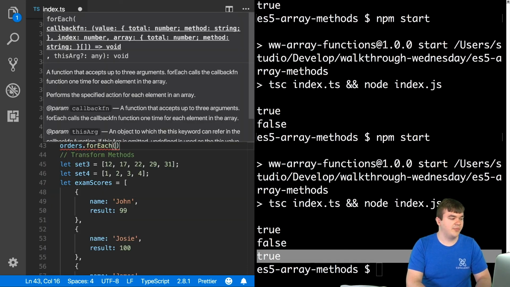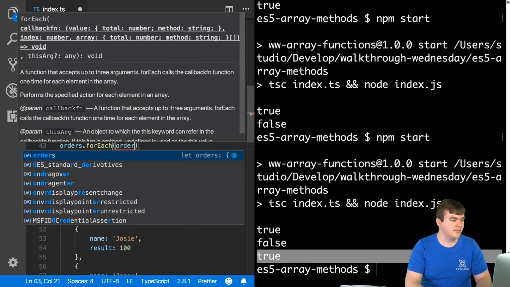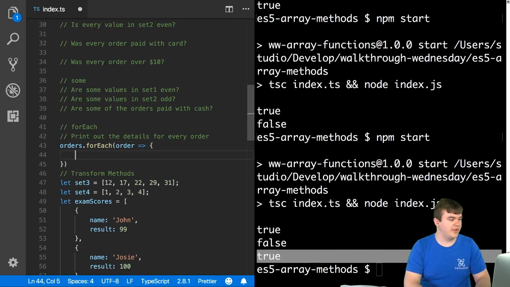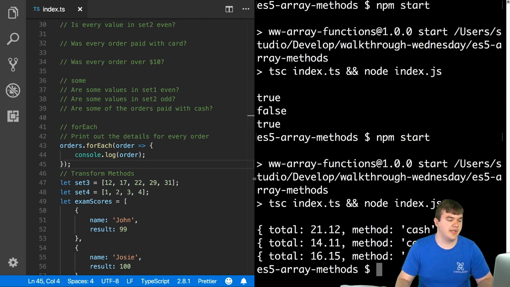And again, I'm going to put an arrow function in here that receives the order. And what we can do is then, in the function body, console.log the order. All right, let me go ahead and save that and run it. So this is what that code output looks like. And there it goes. It is console logging each of those orders in turn.